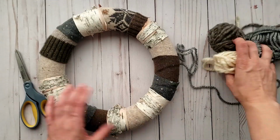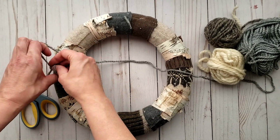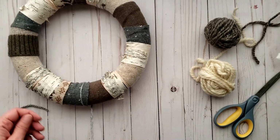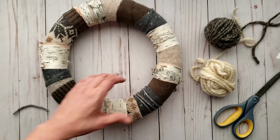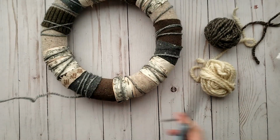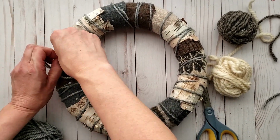Once I have all that decorated, I am then going to use some chunky yarn that matches my wreath. I'm going to tie it on with a knot, as you can see here, and then I'm going to wrap around my wreath very sporadically, but I'm going to make sure I get it somewhat tight. This is going to help hold my sweater pieces and my birch bark into place, as well as give it more texture. Once I get all the way around, I am then going to tie it off in a knot on the back side of the wreath.